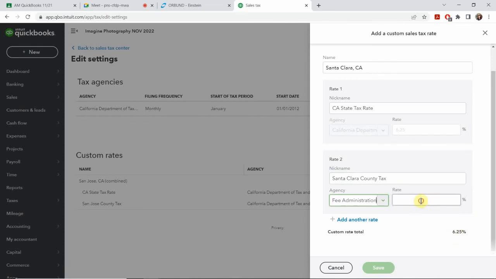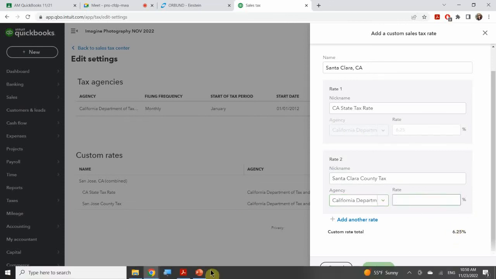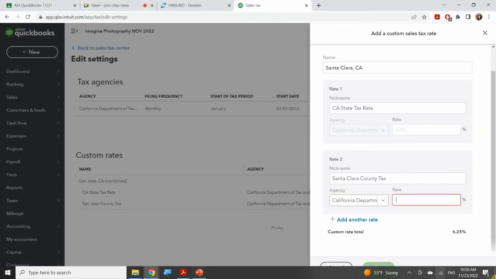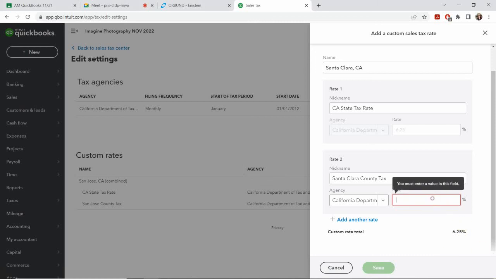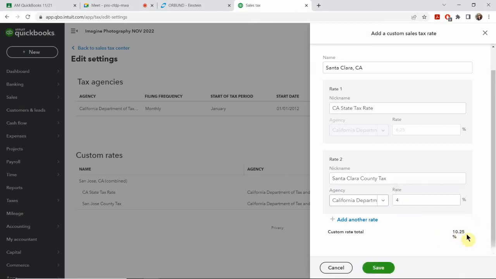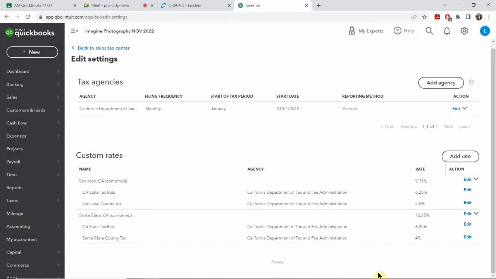This time, this rate is going to be 4%, which will give you 10.25%. So again, this is a common one that you see here. San Jose charges a smaller tax than Santa Clara County.